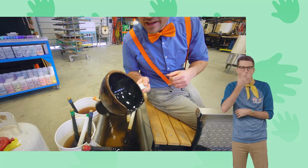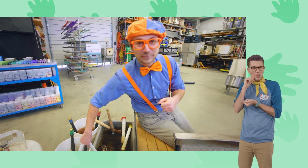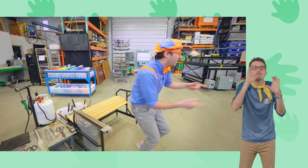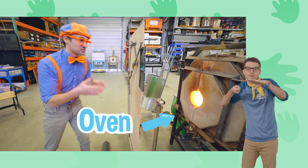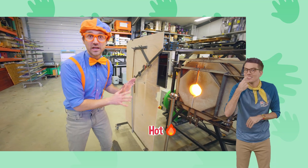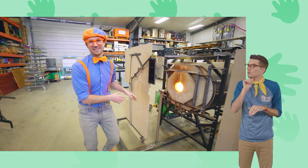I kind of like bowls — I bet you put the glass in there. Let's go explore. Look at this — this is an oven! This is where you put in the glass and then it heats it up. It's really hot, so I'm definitely not going to touch that — though it's nice and warm.